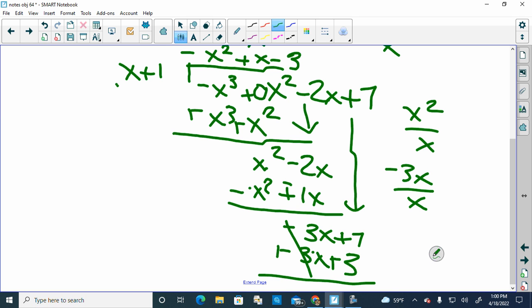What is my remainder? 10. Okay. And again, I don't care when you're doing it on your own how you write it. But if it was a fraction, it'd be 10 over x plus 1, if you see it on the exercise up right here. Okay, so as long as you can start memorizing the pattern and what you're doing, and remember to switch your signs and actually know how to divide, then you should be fine. Okay, so I'm going to have you try this one.